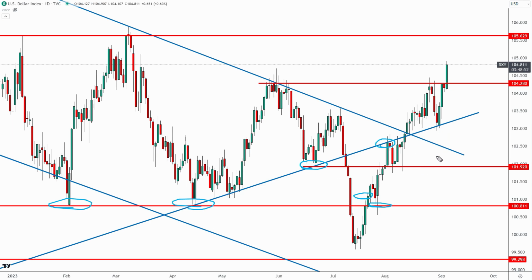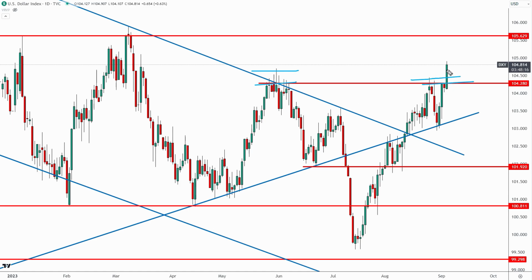Now, fast forward to today. What I told members over the weekend in the weekly forecast, which is a members only, VIP group only video that I put out, was to watch for a break above this area around 104.30. So we can see the highs back here, resistance, and now we're getting the breakout. The reason I was looking for that is because the DXY held above this in August. That was another bullish consideration for the dollar. And sure enough, we are seeing the DXY continue higher above this key area.